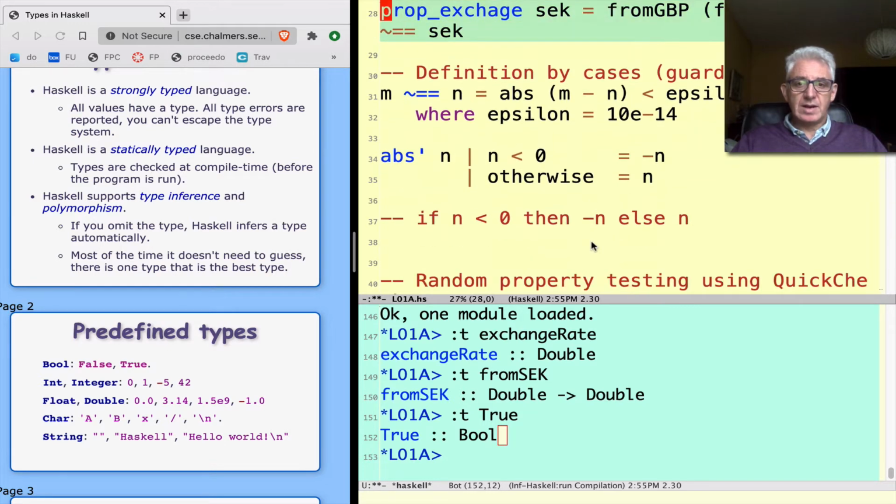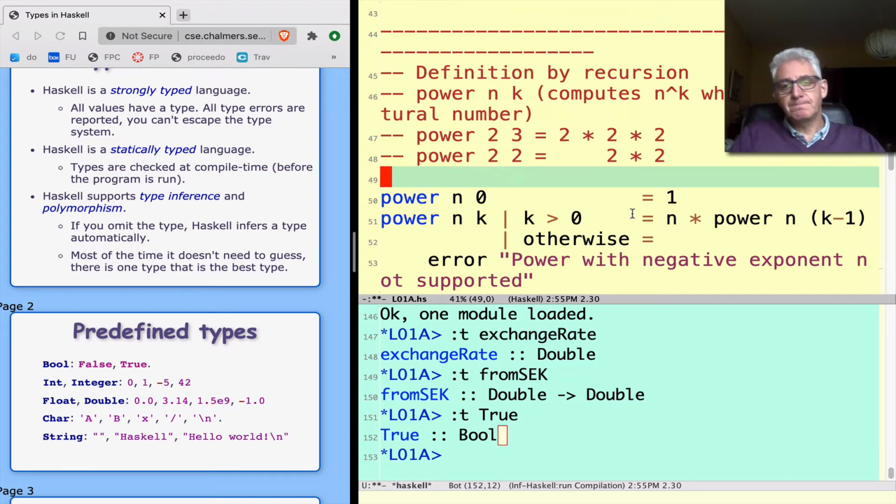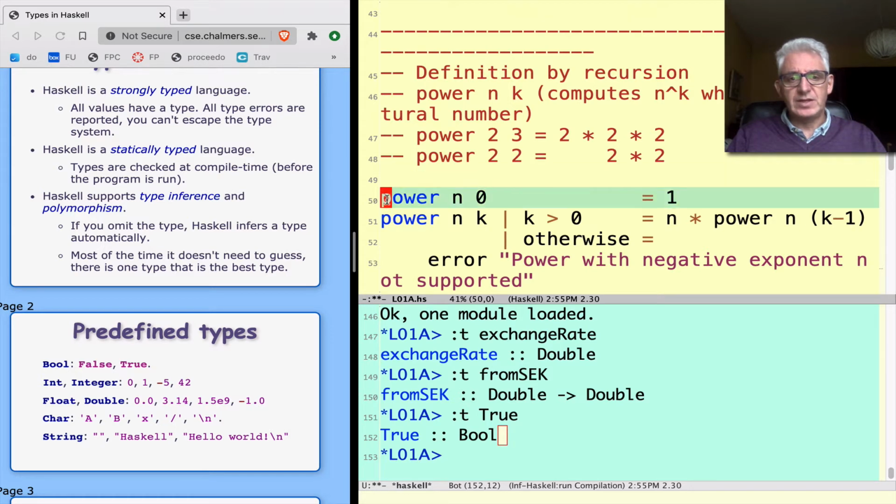Okay, let's go down to our definition of the power function, because this one's a little bit different. It's different because it has 2 arguments. So it's useful to see how that will appear in the type. However, what was important about this, and why this is a good example where we would like to insert our own definition of a type, is because the type of power is not obvious. It's not completely obvious in the definition, or rather, when Haskell infers the type, it will infer a very general type, basically saying, well, for various combinations of different kinds of numbers, this will work.